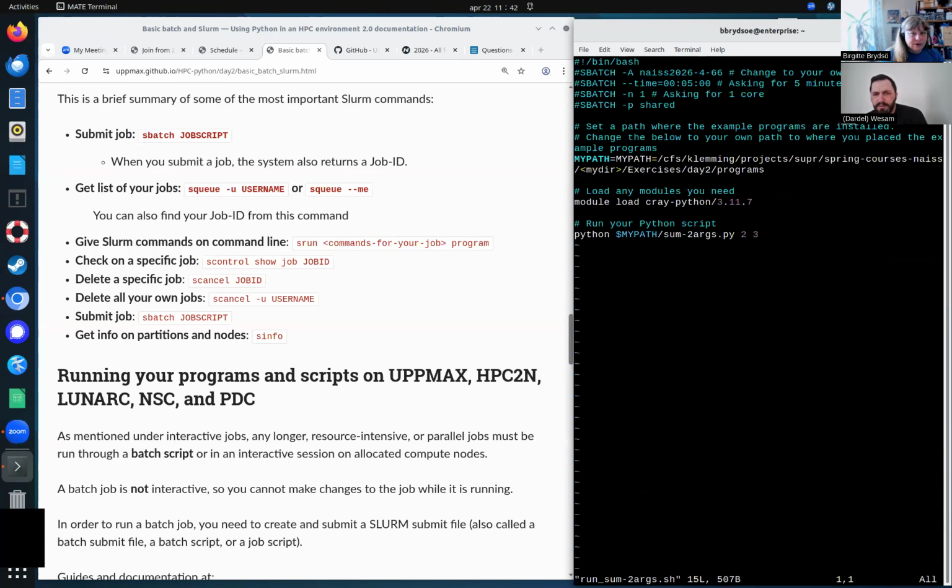There are things that need to be changed in them. More specifically, you need to add whatever name you gave your directory here. So just put the name of your directory here. There will be a similar one on the other centers. I'm simply creating a path because I have the programs in another directory. The project ID here is the correct one, so you don't need to do anything to that.